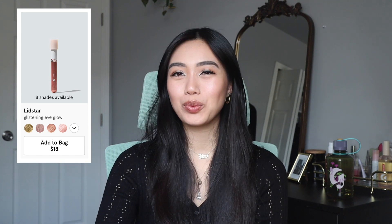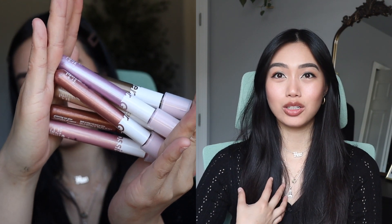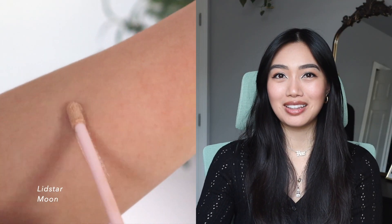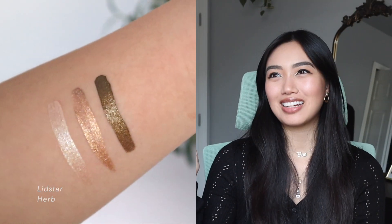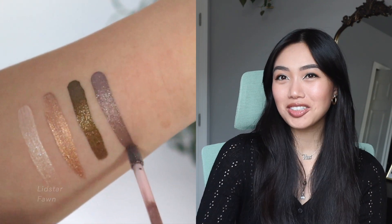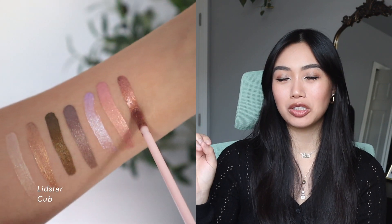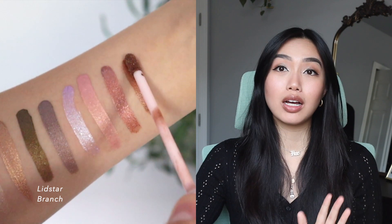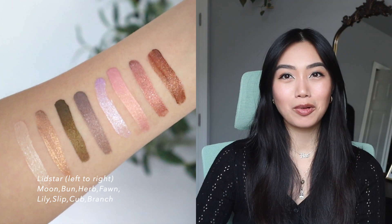After that I went in with the Lid Star in Moon. I really like the Lid Stars — they're worth it. I love having these little bottles of sparkly cream I can use as highlighters, in the corners of my eyes, or as toppers. They're a really unique product. The formula is just okay — not like Stila glitters — but the packaging is super cute and convenient. I love the shimmer colors. I'd say buy one or two; I love using them as highlighters patted on my cheeks or nose.